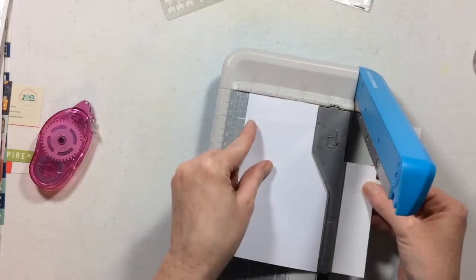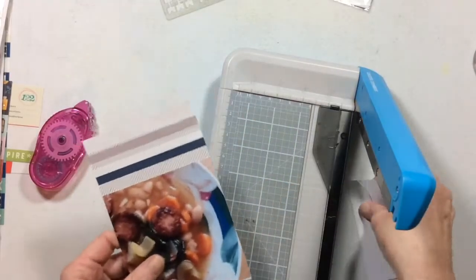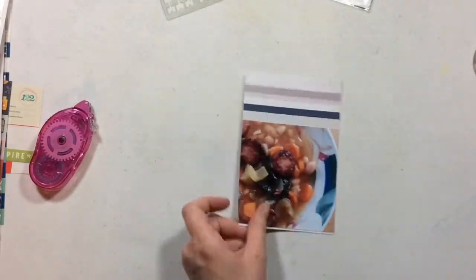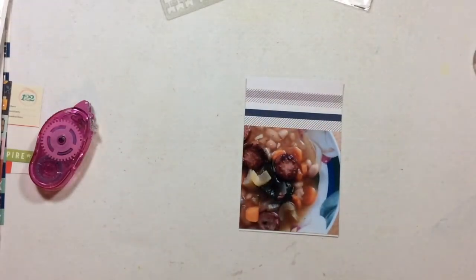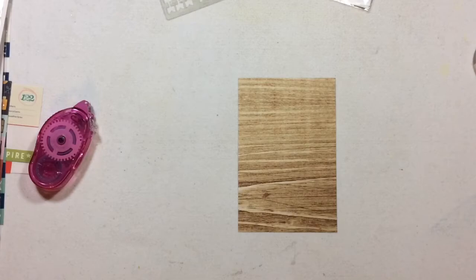But this is another great little trick here. I again had a horizontal photo but a vertical card, so I just kind of centered it the way I thought I liked it onto the card, adhered it down, and then trimmed off both sides.